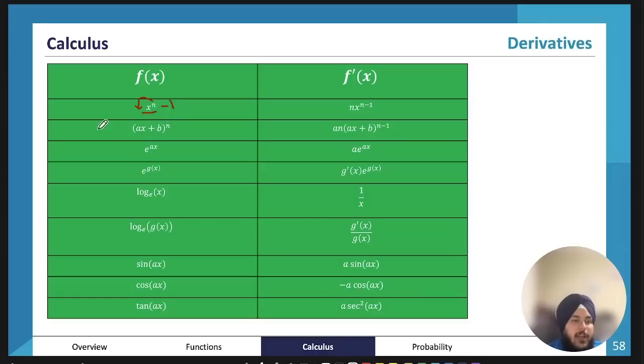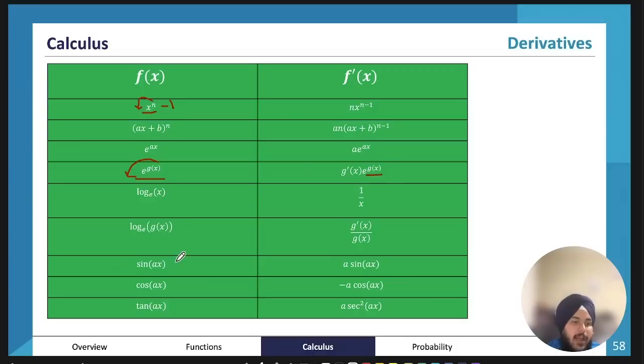And then if we have something like this, we'll come back to that in a second. These are actually not the rules that you get given in your formula sheet. These actually combine something called the chain rule, which we'll have a look at in a second. But if you're finding e to the power of g of x, what you need to do is put the derivative of g of x down in front of the e to the g of x, and then you need to leave the e to the g of x.